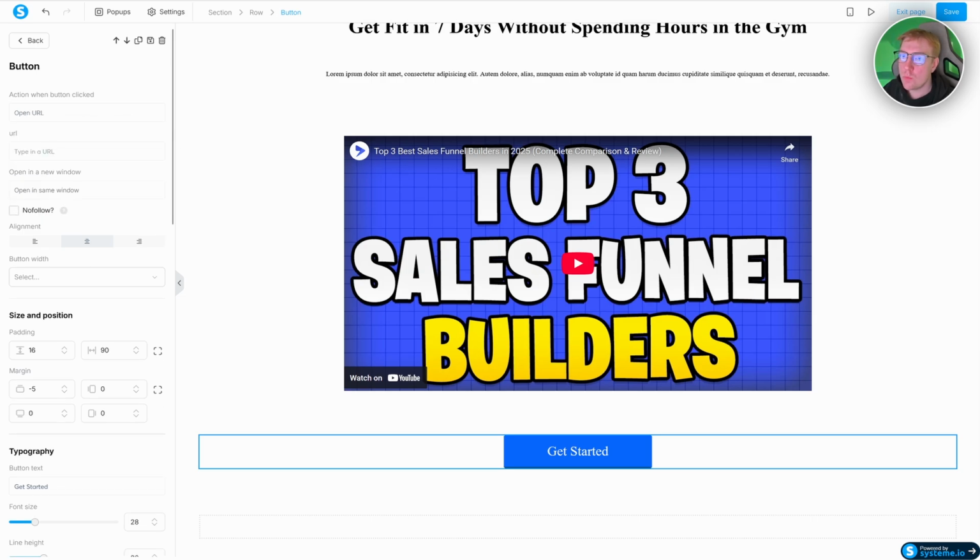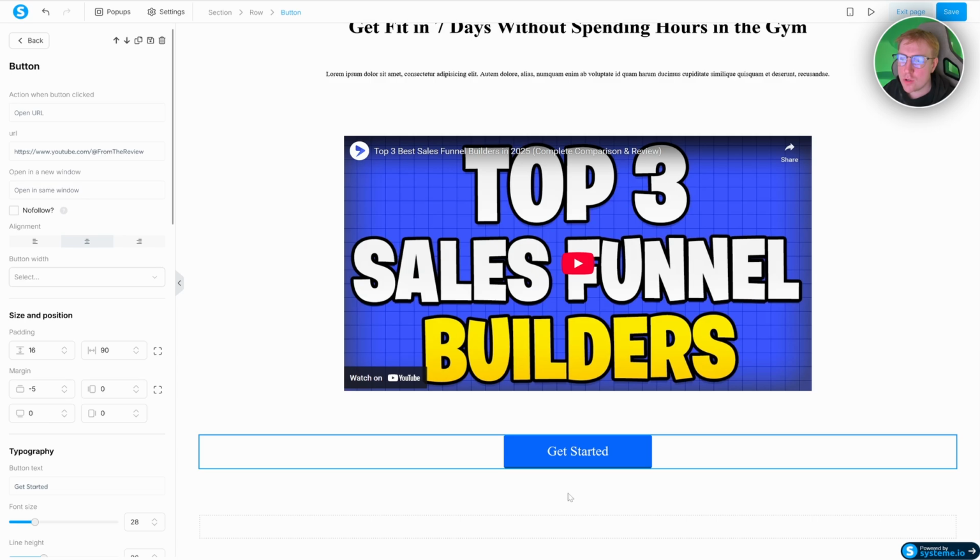And inside of here, you want to add in a URL. So for me, what I'm going to do is I'm actually going to put in my YouTube URL inside of there. So when someone clicks this button, it will take it over to my YouTube channel. So I'm going to leave that as is. But for you, you're going to want to put in your website in there. So make sure you do come into here and actually change that out to your website, because otherwise people will be coming to my YouTube channel. So yeah, make sure you change that.